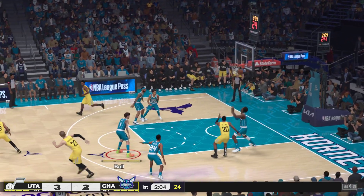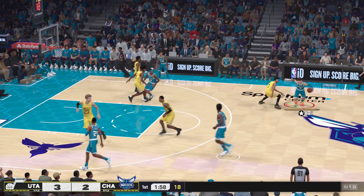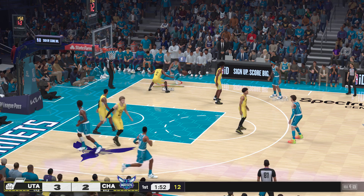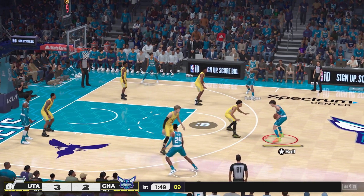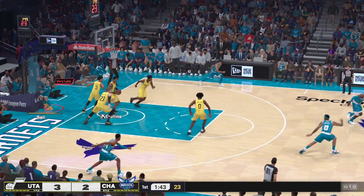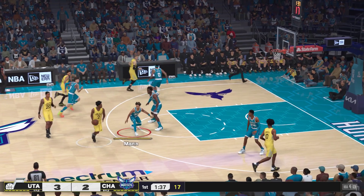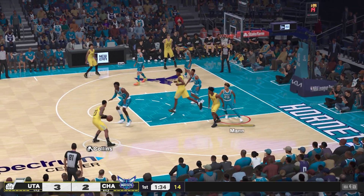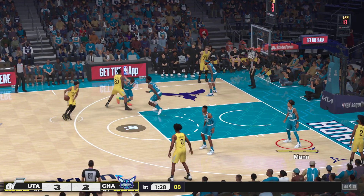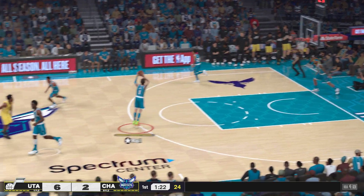Now here's Markkinen, misses the three. There's a minute 59 left in the first quarter. Pass to Bridges, here's Ball. Shot clock at five, there's the drive, can't cash it in from close range. Surprised he missed that — the defense just good enough to prevent that bucket. Sexton passes to Collins, George outside, Collins with a screen, lets a three fly — George, and that's good. And there's a nice rhythm to his three-point shot. George has a confident stroke.